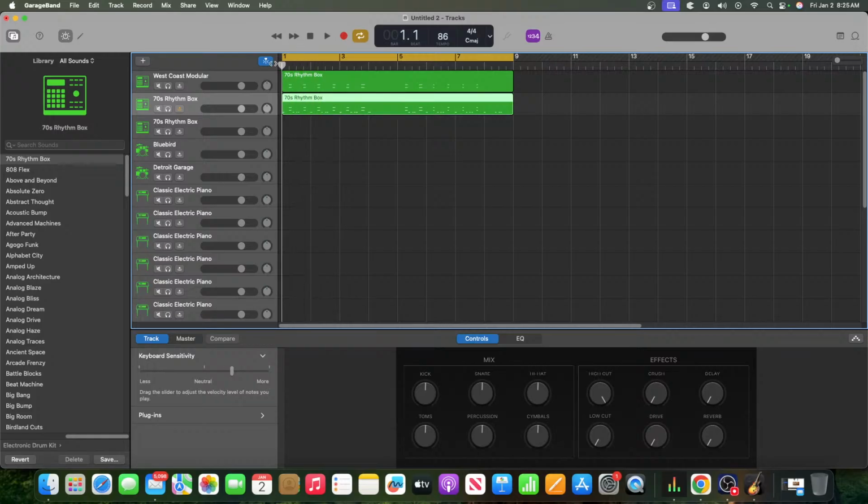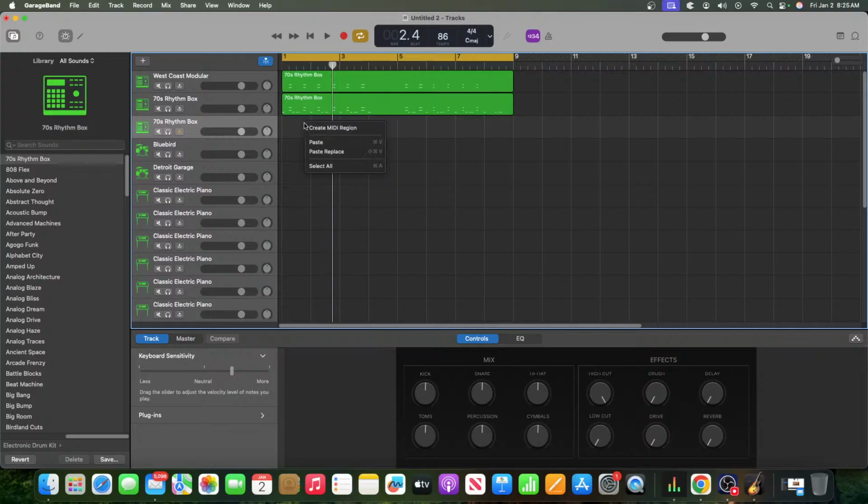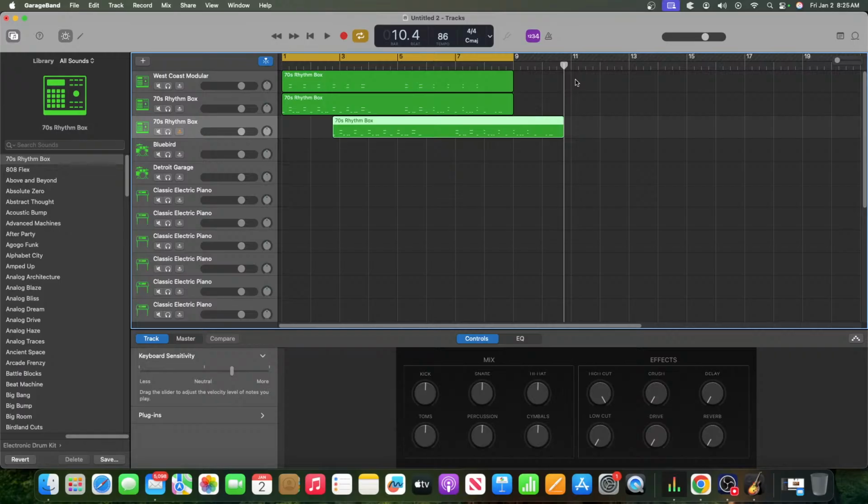Copy it, bring the indicator back. Matter of fact, I'm going to leave that there because I want to show y'all something. Put it back in its original place now. I go to this track, I highlight it, and then I paste it. Check this out. You see that? Wherever this indicator is, that's where it's going to paste. So if that happens, no fear. Just click the track once, drag it back to 1, and you're back on point.